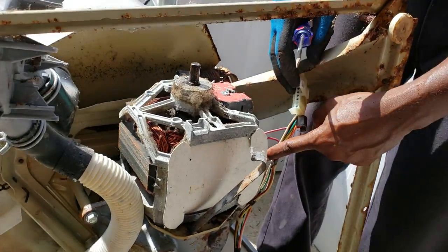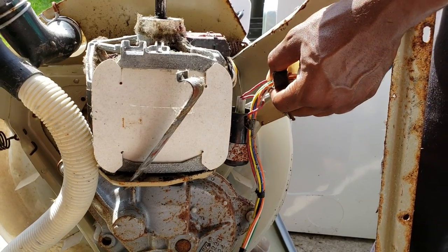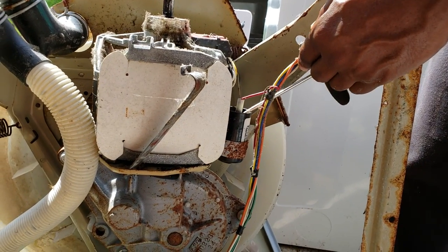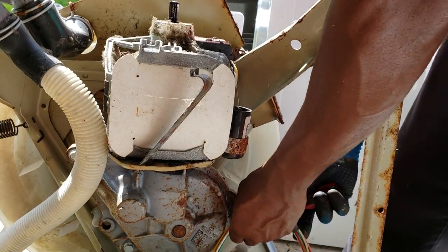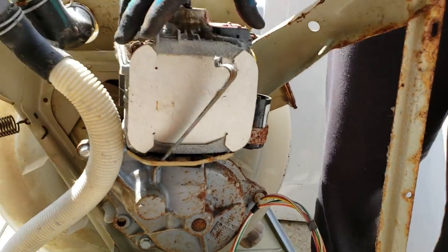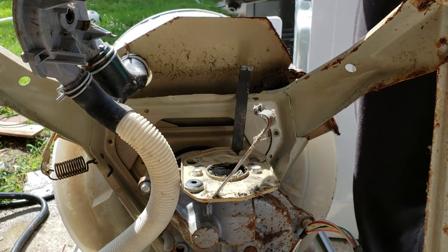This is your capacitor. Now, even though your washer is not plugged in, the capacitor still holds voltage. So be very careful not to touch that with your bare hand. That's it. So now you're removing the motor. So now you know what you need to do to replace your motor.